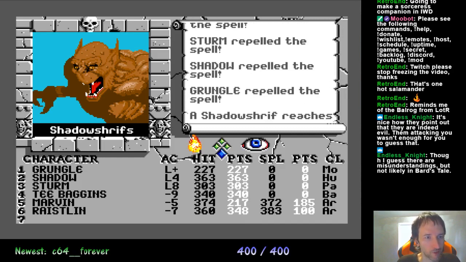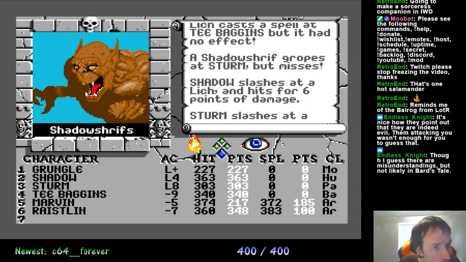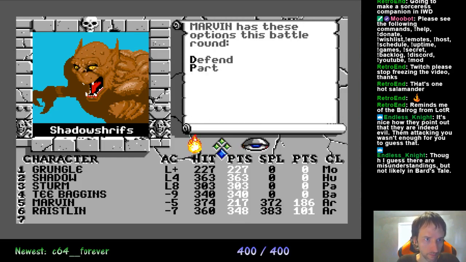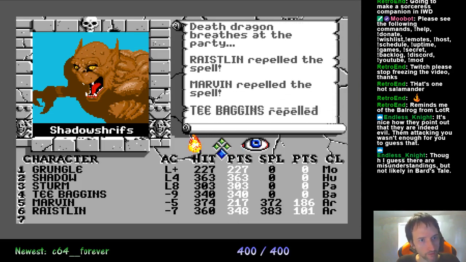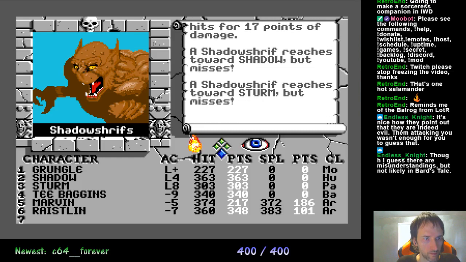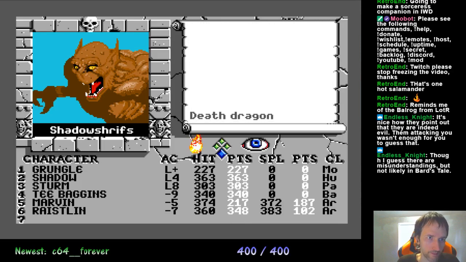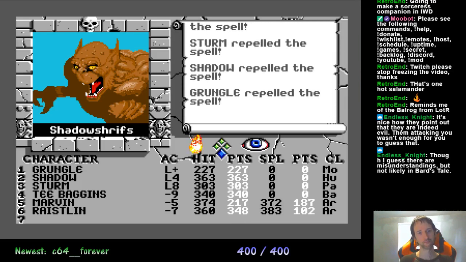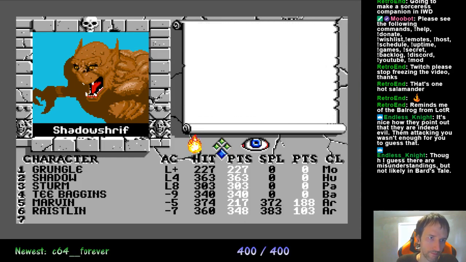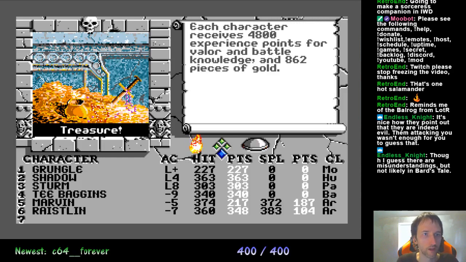Oh, 134 points of damage. Damn. Don't like liches at all. Attacking Death Dragons and the Lich. One Death Dragon and three Shadow Shrifts. We got this battle. Oh, thank God that battle was over. Alright, 4800 XP and 862 gold.